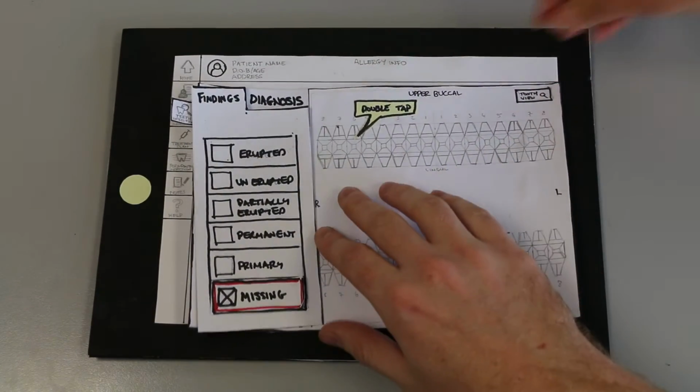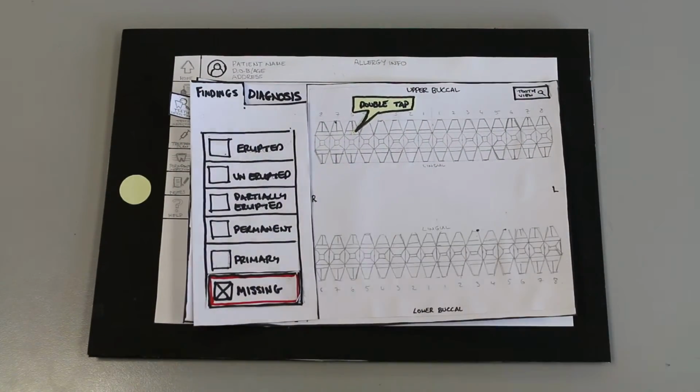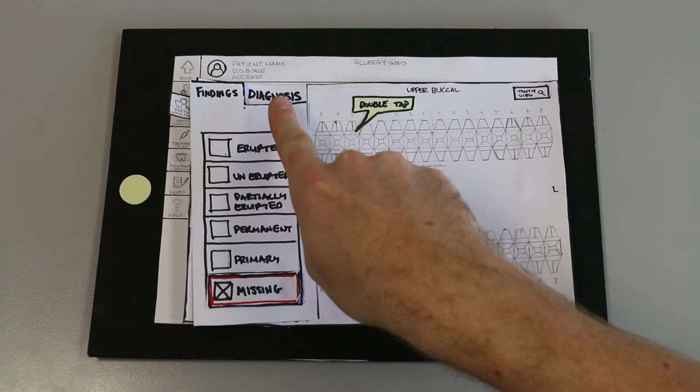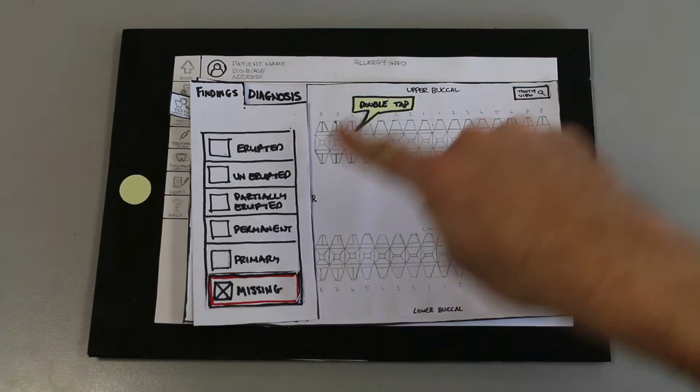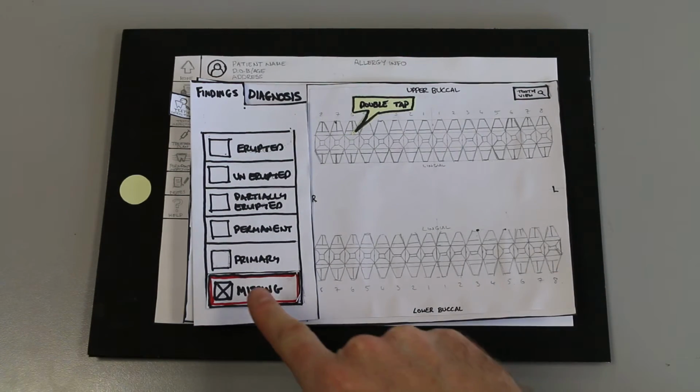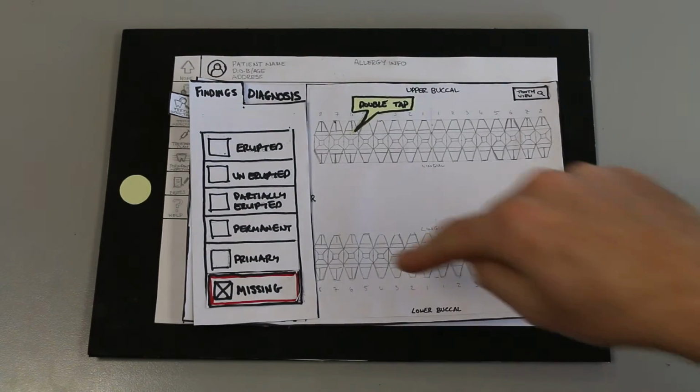This section is further categorised into 2 sections, Findings and Diagnostic. This will open up the first of 3 available views of the patient's teeth to accommodate users with different levels of technical ability. A full mouth view allows users to select an option and to add to a tooth or multiple teeth.